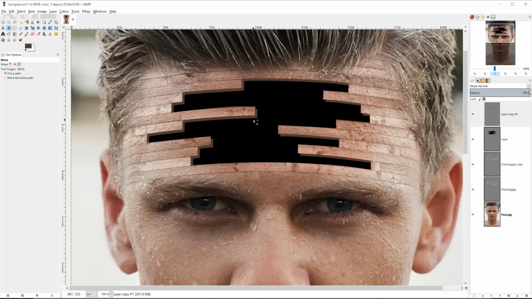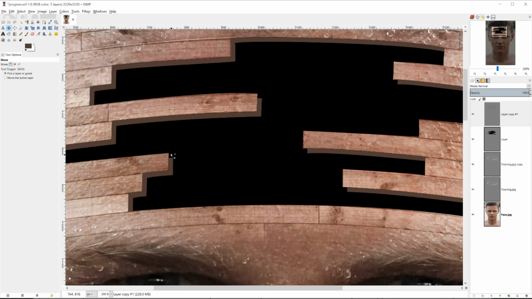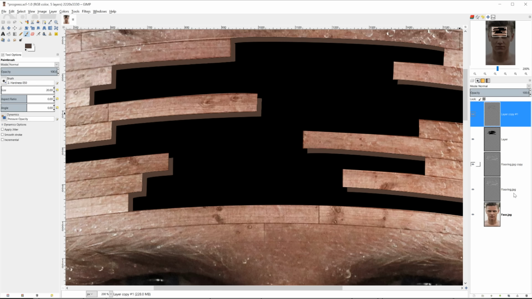But of course it's not perfect yet, because if you see, we still have these little areas that aren't properly being displayed. So in order to fix that, if you wanted to be exact, you could take the Paths tool and make a little triangle around each one of these and do the same process that we did before. But since I'm just kind of hacking this together relatively quickly, I'm going to use my paintbrush tool, click, hold Shift, and then click down again for straight lines. And yes, this is technically over the wood right now, but we can definitely fix that with just a quick selection later. So don't worry about being too terribly clean as far as going over the wood goes, because we're going to select the black layer and delete all of that a little bit later.